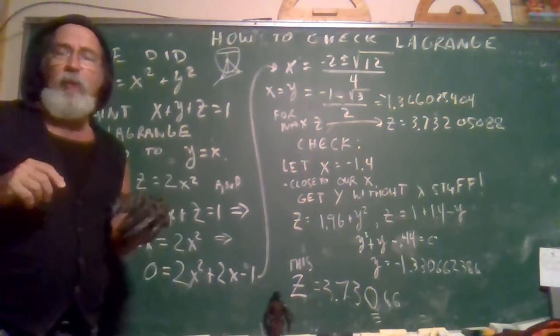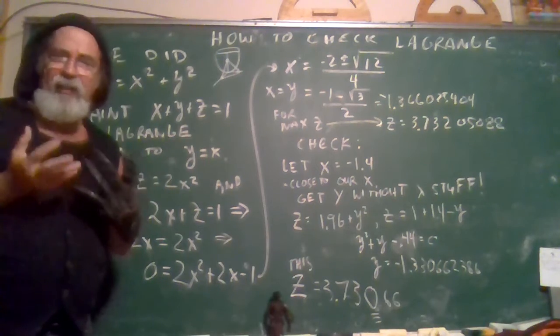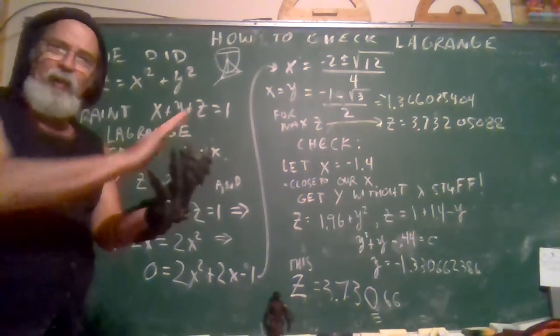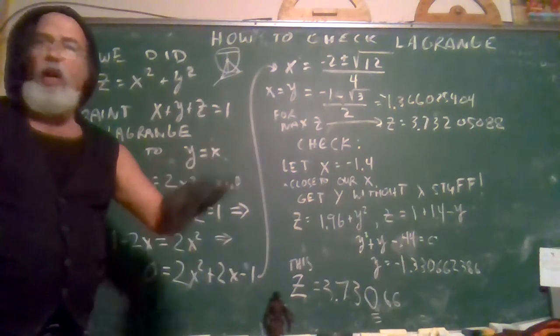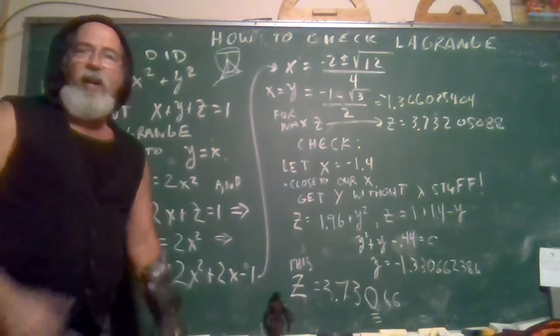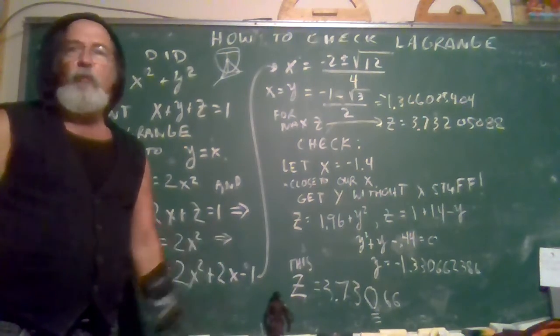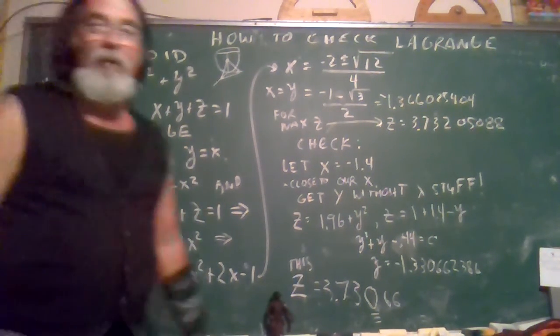Do some Lagrange multipliers and try checking them yourself. It's good practice. It makes you think about the problem. It makes you think about that structure because you've got that paraboloid and a plane cutting through it. And all Lagranges are like that. You've got some kind of surface or hypersurface and some lower dimensional object cutting through. And you've got to find the place where, whatever you've got this variable by itself, the thing you're supposed to maximize, find out where that is.